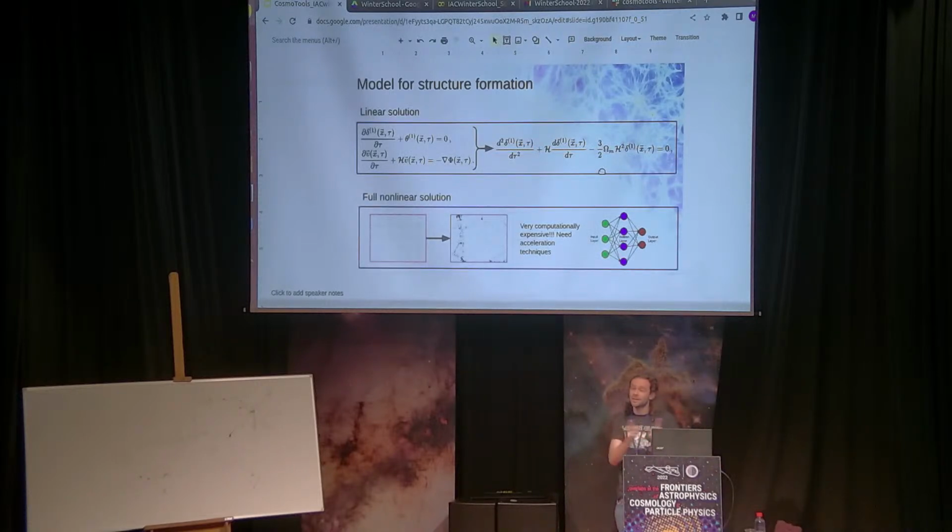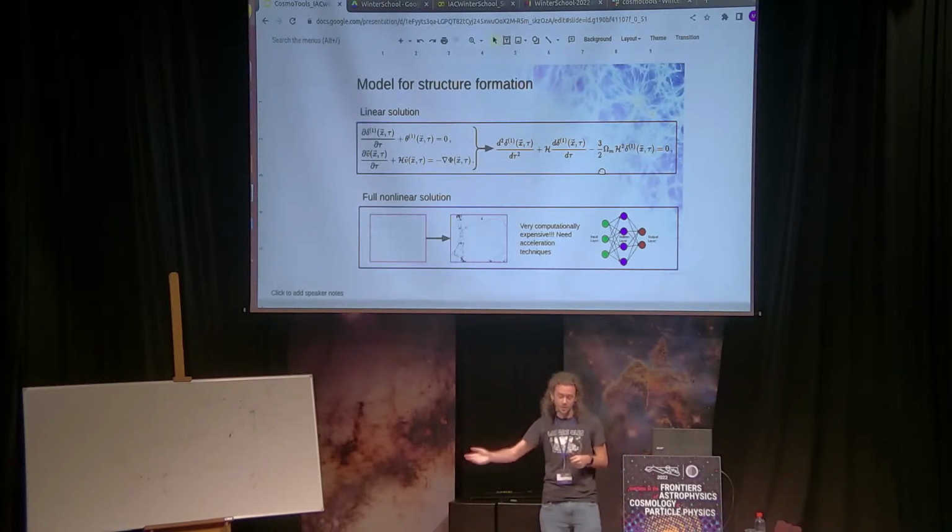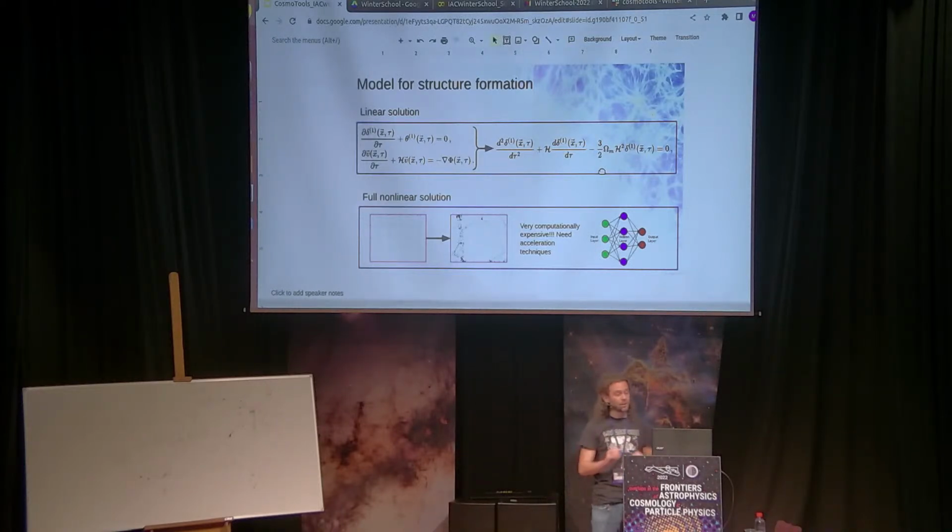We can linearize the equations: we perturb the solution in a perturbation series and stick to the first-order terms. Then the terms that were coupled decouple, because anything that is second order you throw away. The equations become linear, and with a little bit of algebra you find an equation, this one, that has analytical solutions.